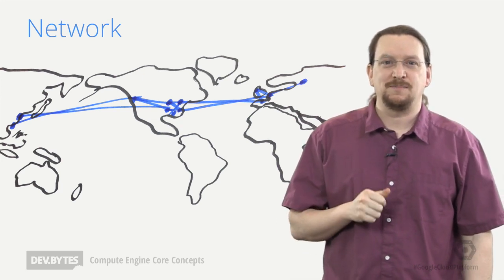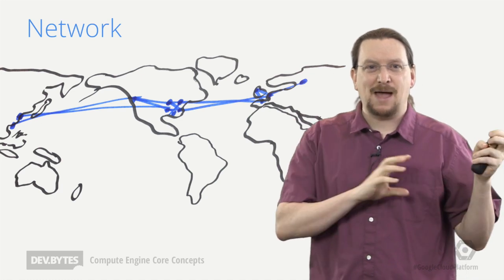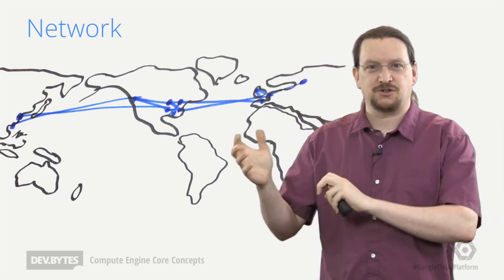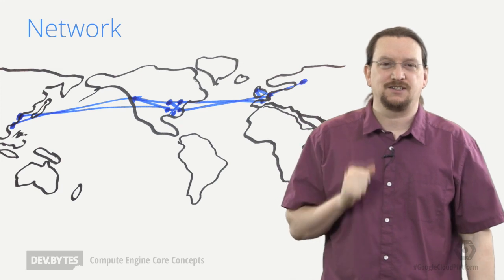We work hard to make it easy to use, including a DNS server that maps the names of your virtual machines to their internal IP addresses, making it easy to configure and connect to other machines.